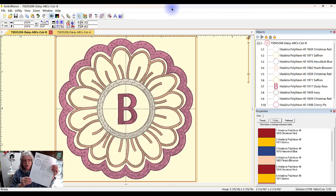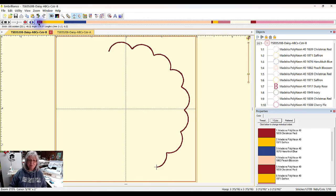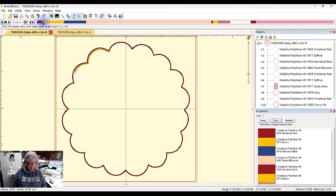Here we are in Embrilliance, and I'm going to do the stitch simulator to show you. You can also print off this page — it shows you when the stops are and what's happening at each one. There are 10 steps here, and if you look up in the objects panel, there are 10 steps as well. This gives you step-by-step instructions, but in case you're not used to doing this, they might seem a little confusing. Step number one says start by hooping your stabilizer. I'm using tear away this time, and then it says to run the placement stitch. We have our stabilizer in the hoop and all we're going to do is run the placement stitch — it's only going to stitch right out on the stabilizer.